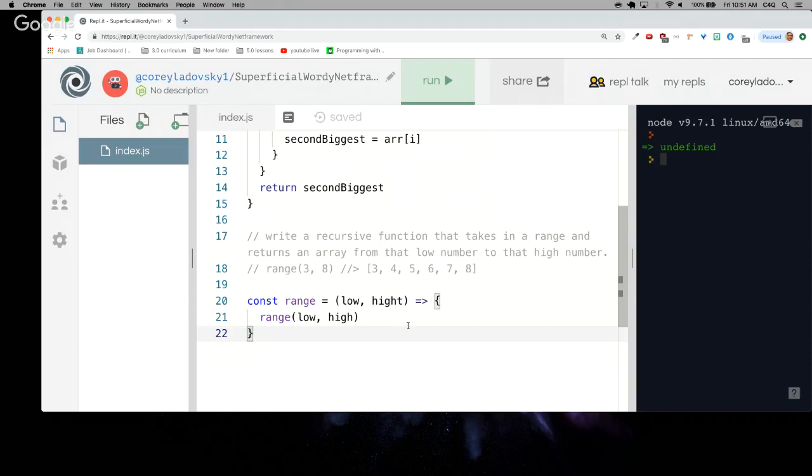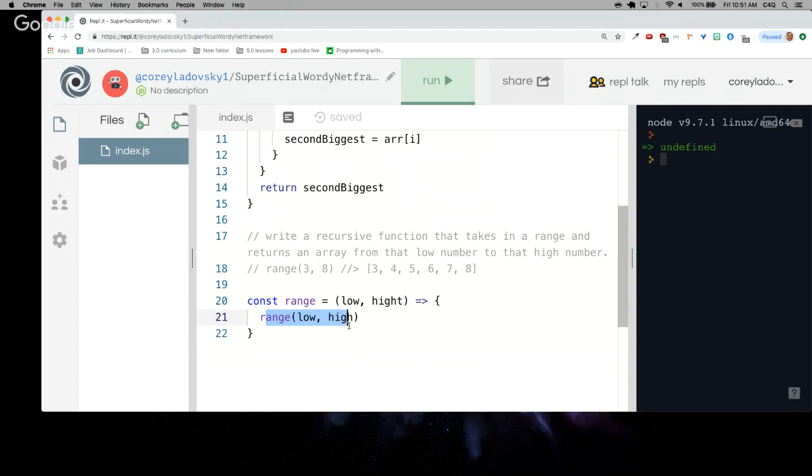But the second really important thing is to come up with a base case. When does it stop? We know we're going to call ourselves, and at some point we actually have to stop and return some sort of data so that when it bubbles back up, we can do something with it then. Otherwise, we'll just keep calling and calling, right? So we have to stop at some point. And then we have to think, how do we make our step from one thing to the next?